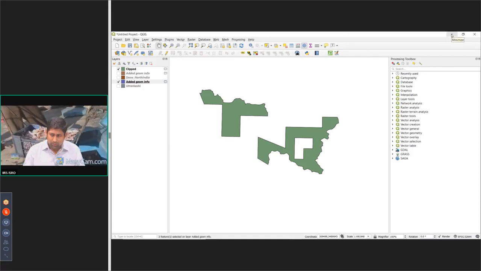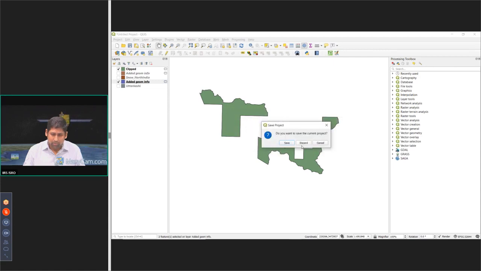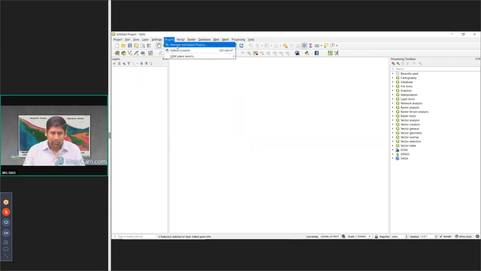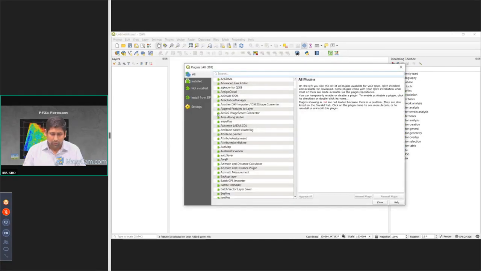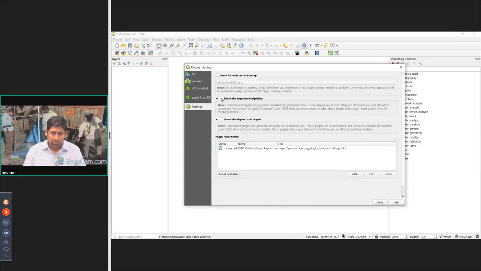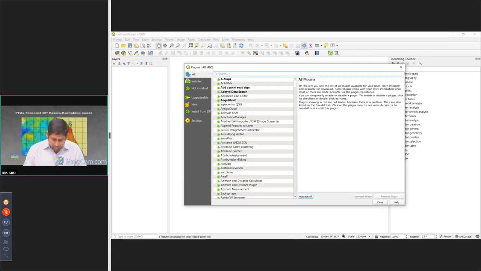Now, to build a plugin, let me remove the files and go to plugin manager. So we go to plugins, manage and install plugins. We go to settings and put a check to this box, also show experimental plugins. To build plugins, you require two things.